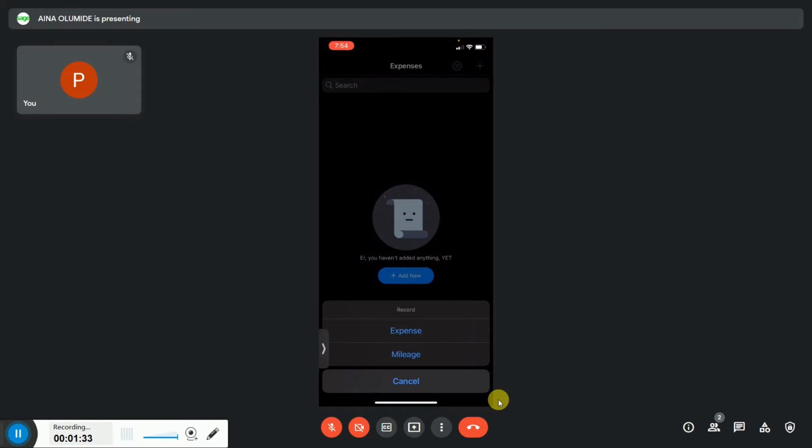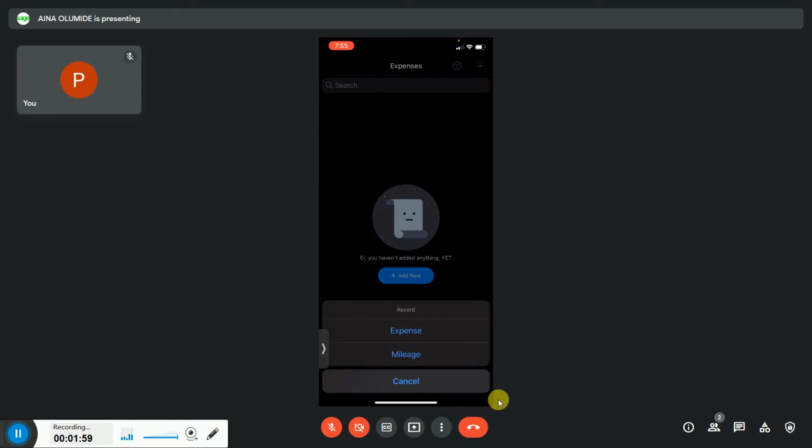So you can use mileage, but don't let us go into that, because for mileage you have to set up a rate, then at the point where you enter the kilometer that the vehicle goes, the system automatically calculates from there. So don't let us look at that. Let's just look at expense.